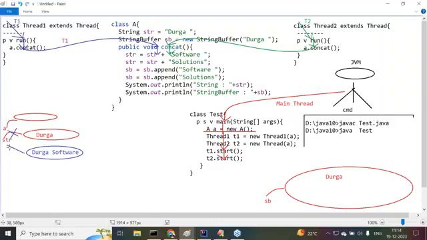Str is equal to str plus software here we provided. It's okay. The output we are getting, it's okay, well and good, but how is it going on?